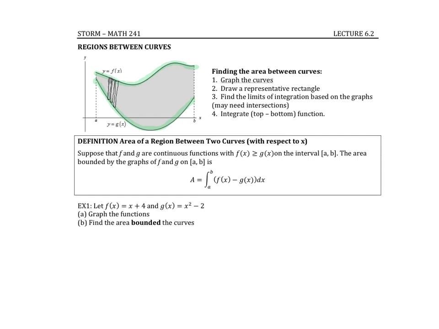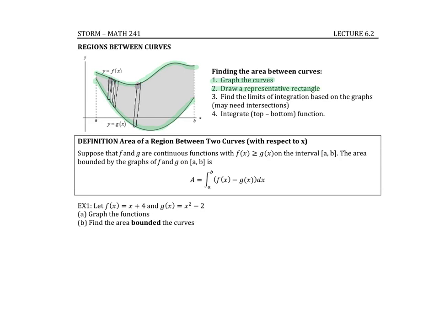So when we find the area, it's going to be an integral. But the key is that you want to always take the upper function minus the lower function. Super important is to graph your curves. It's very important that you see what these curves look like. And then maybe, if you're not sure, draw a representative rectangle so you can determine which function is the upper and which one is the lower.